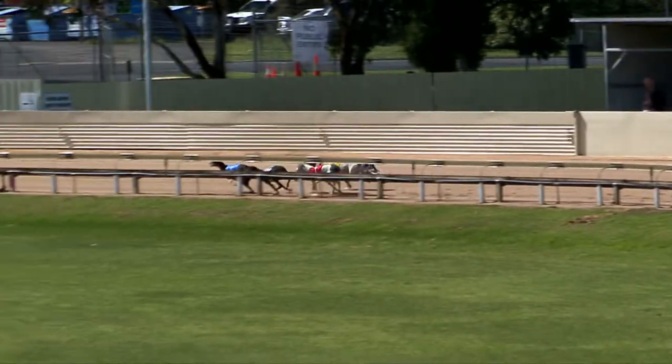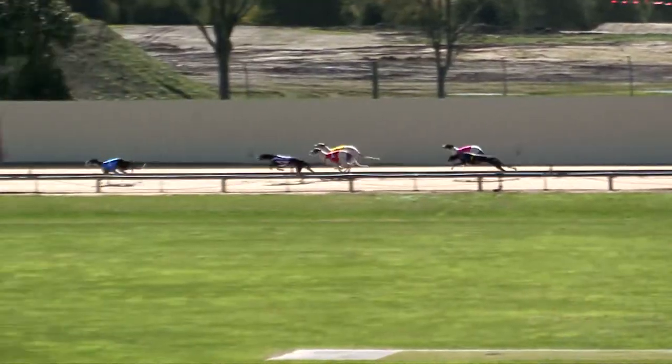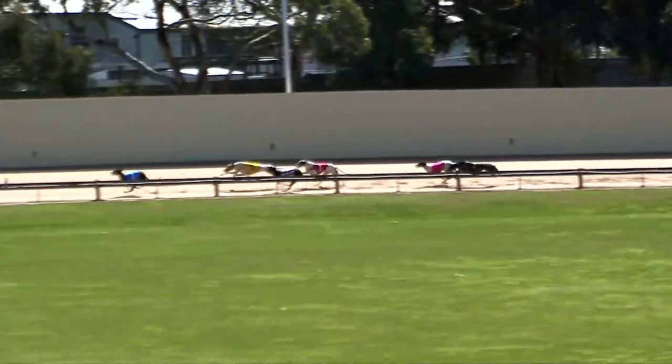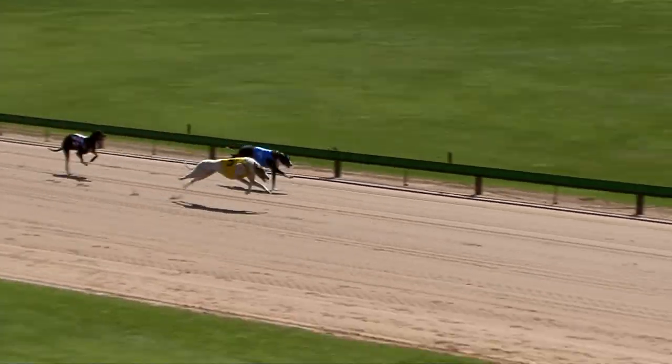And towards the centre there, Cadillac Road was one of the best to begin and will lead. Bungaloo Rachel goes to second, followed by Rocky Cadillac. Then came the outside White Hulk. Further back then came Zippy Cadillac. Off the back and Cadillac Road the one to catch — White Hulk's out after it quickly though. And then came in third placing Bungaloo Rachel in the straight.